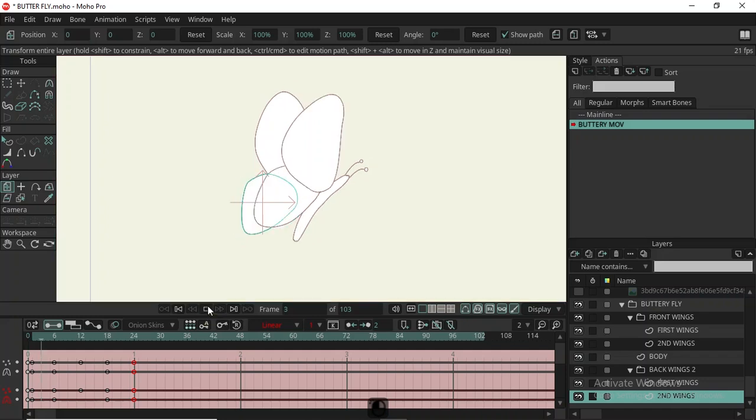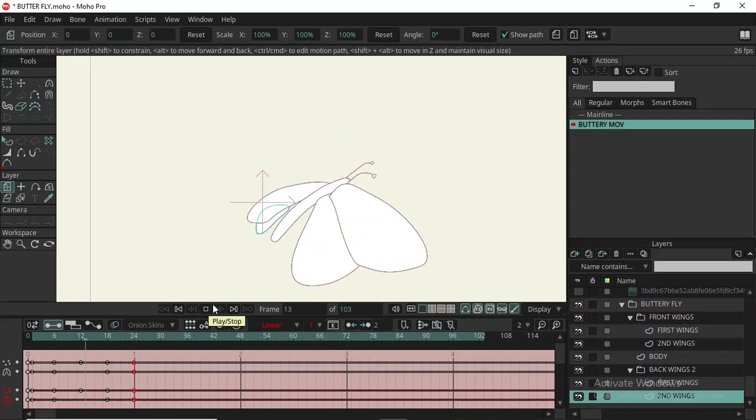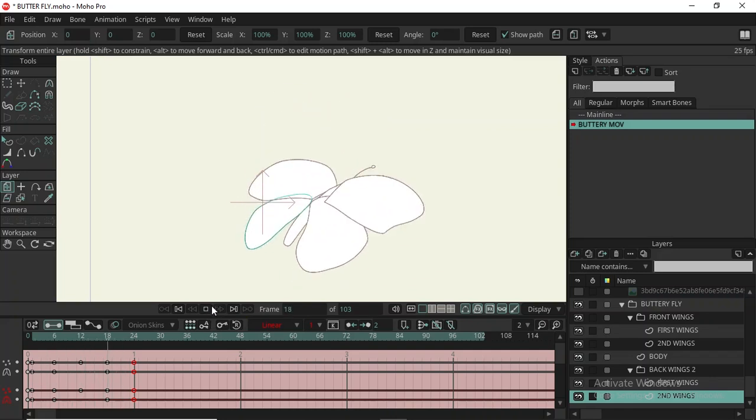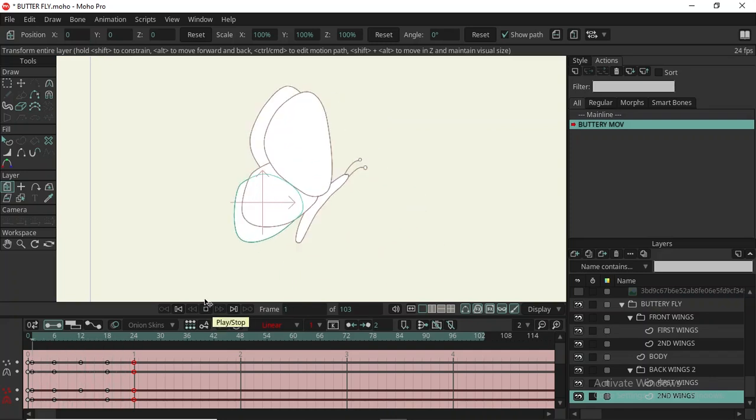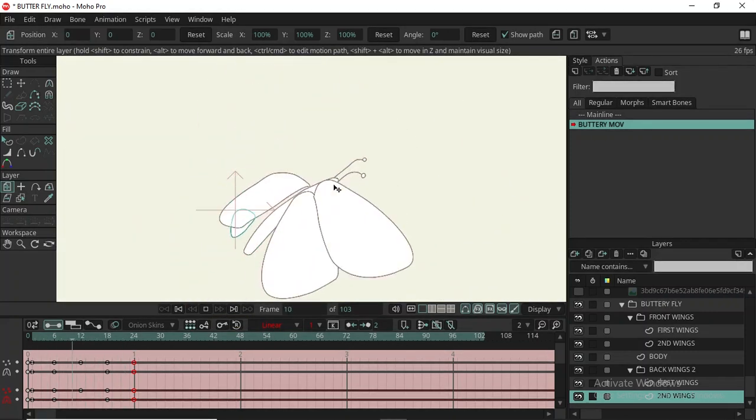Okay, first try of our butterfly so far. You can see it. You can see the try of the butterfly.